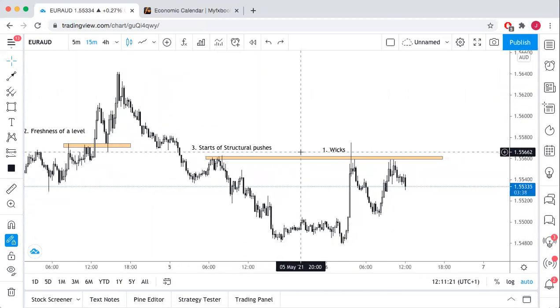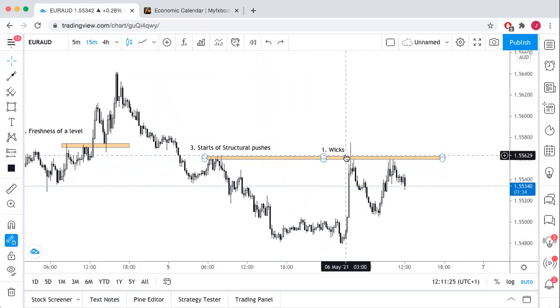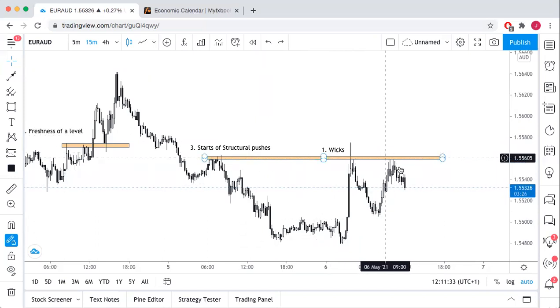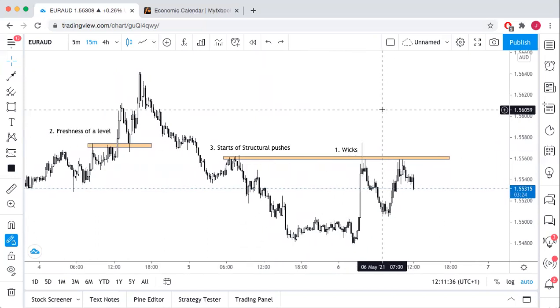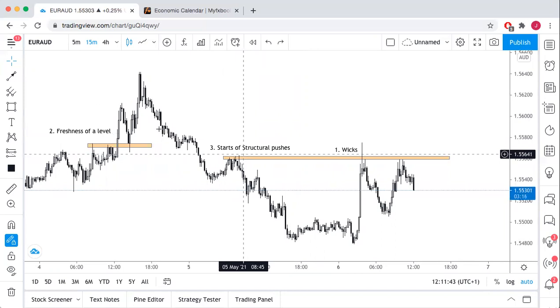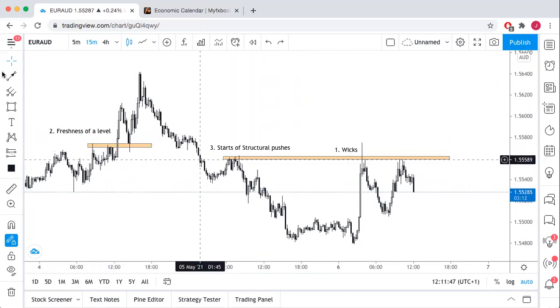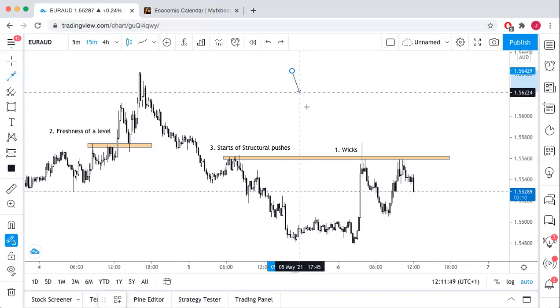Now, because this is the start of a structural push, when price comes back up to it, it's quite likely we're going to get a reaction. And that's exactly what we got here. We got a big, big wicked reaction. Price exhausted very quickly and a lot, and then pushed down. And as you see, it's happening again. So actually with the start of structural pushes, we're generally going to be able to see all 3 of these together because the start of a structural push will nearly always be a fresh level because you'll spot this on the charts.